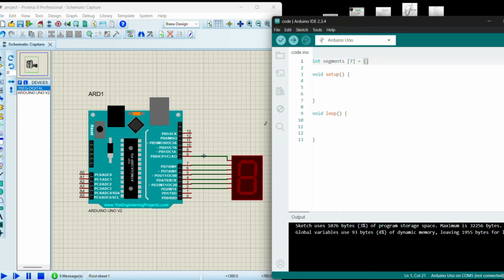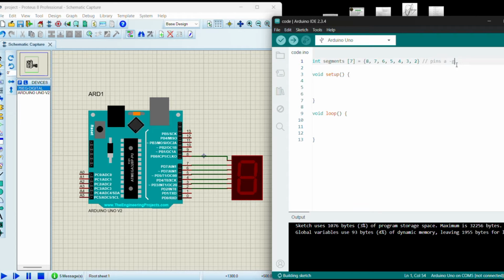Firstly, we can see that A is connected to pin 8, and we can now specify 8, 7, 6, 5, 4, 3 and 2. And now these are the pins, we can say pins A to G for this particular 7-segment display.